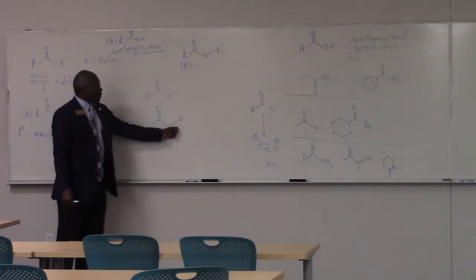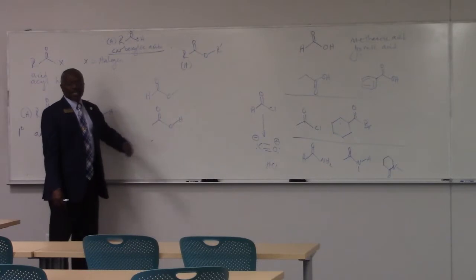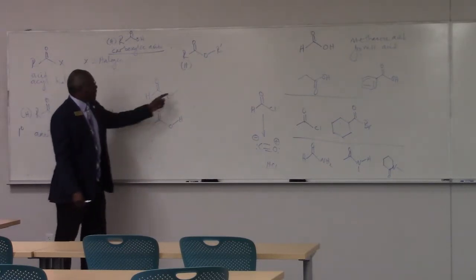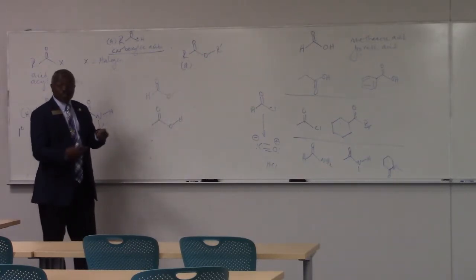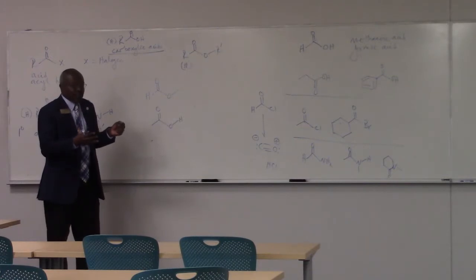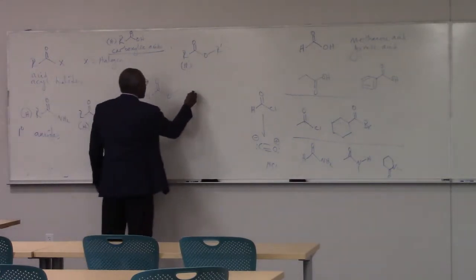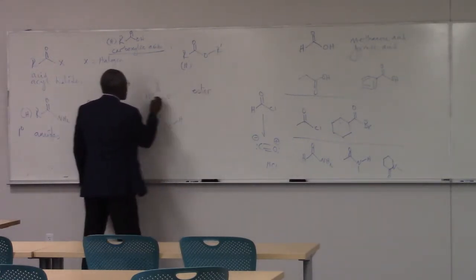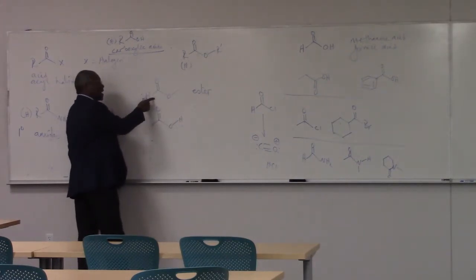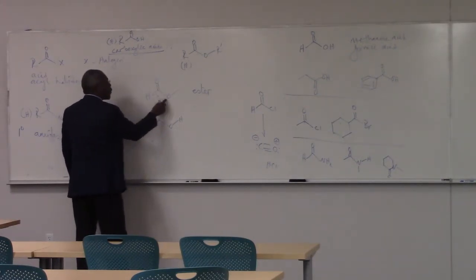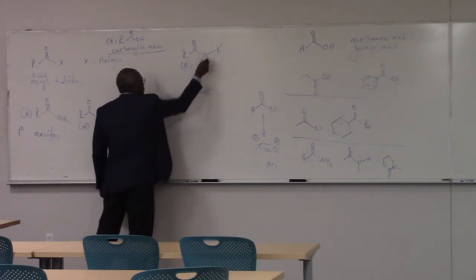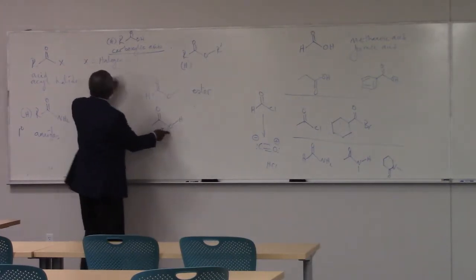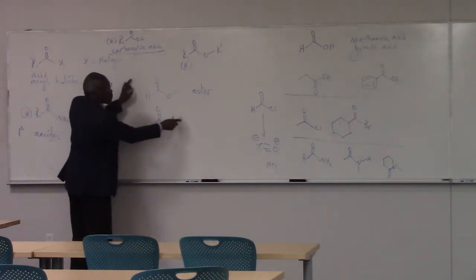This one reacts with metals to give you hydrogen gas. This one does not. So the chemistries are wildly different, even though they're isomers and the structures look very much alike. They're not. Right? So this is an example of an ester. It's R, although in this case R can be H, R, C double bond O-R. That's an ester. That's a carboxylic acid. This is R, C double bond O-H.